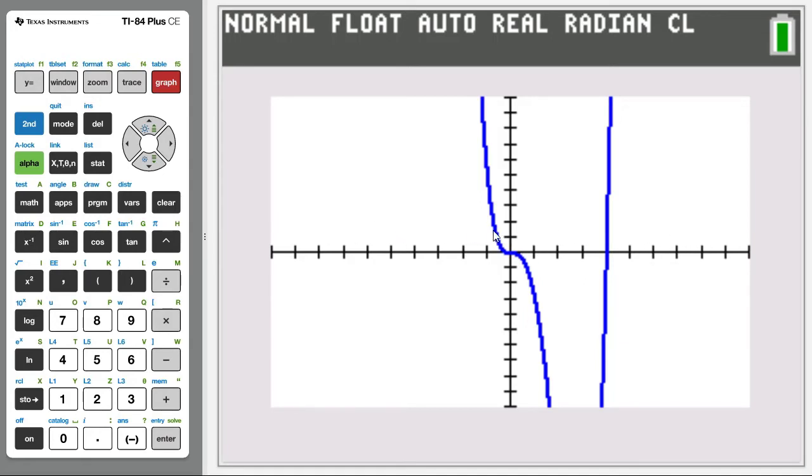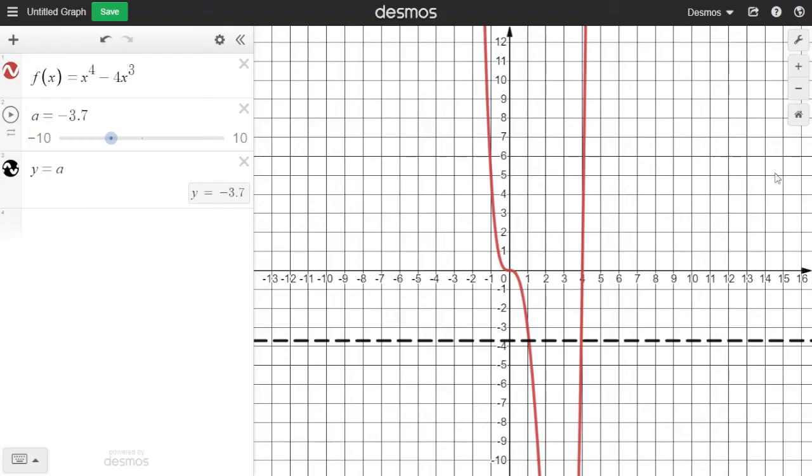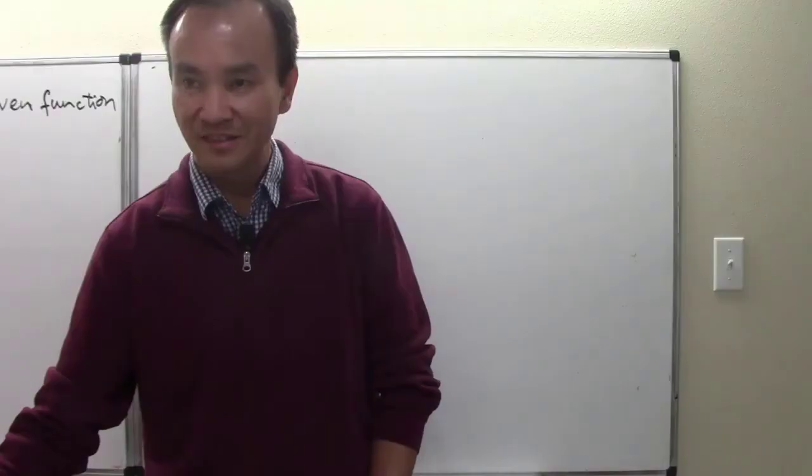So just imagine that you put your finger to draw a line through this. The horizontal line will cross the graph at 2 points right here. And so we can put another horizontal line here, and it crosses the graph at 2 points. So that's how we can use the horizontal line test here. Or right here, the x-axis, you can see that this horizontal line as the x-axis also goes through the graph at 2 points. Okay, but primarily I would like to focus on how you can graph a function on the TI 84, on a TI calculator, to have your result so that you can do your horizontal line test.